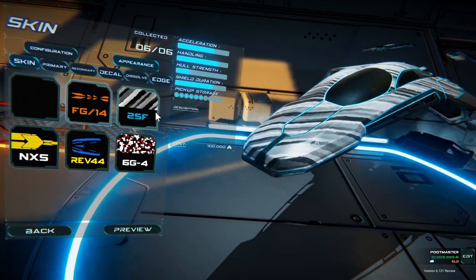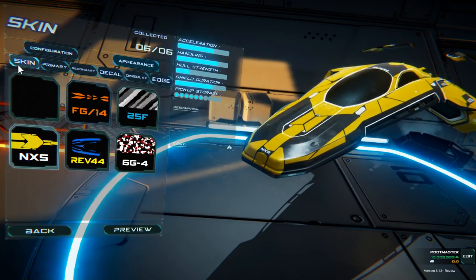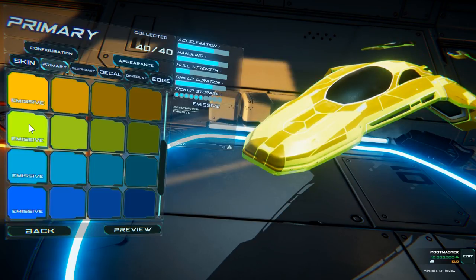Appearance. Oh, I like that. Yeah, let's go with that. And then we can get different colors. Emissive? Oh, that looks cool.